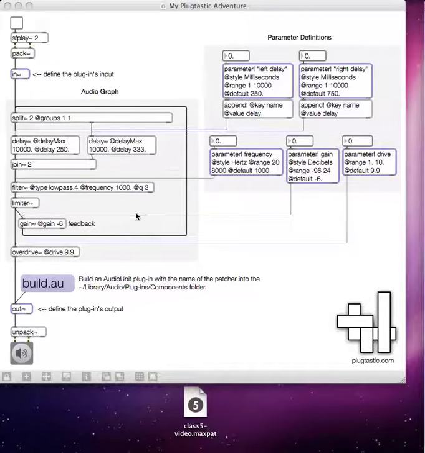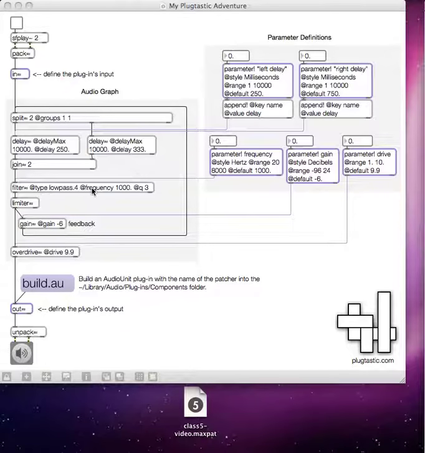So let's trace the audio. It comes in through this input from our host environment. This object is splitting based on the number of channels. So we're splitting the stereo signal into a left channel and a right channel, let's say, delaying one channel by this delay, delaying another channel by this delay, and then we're joining them back together. So now we have a single signal with the two channels back on it.